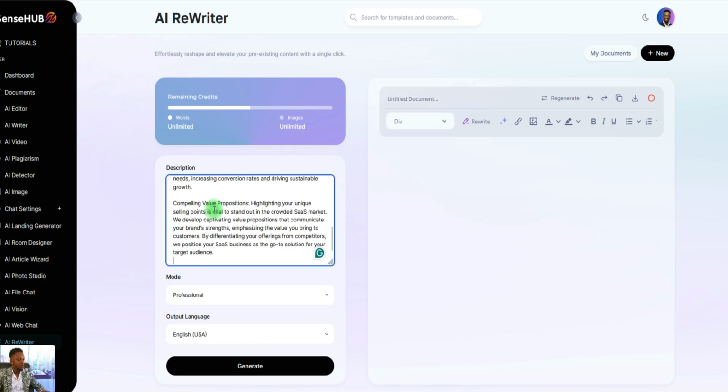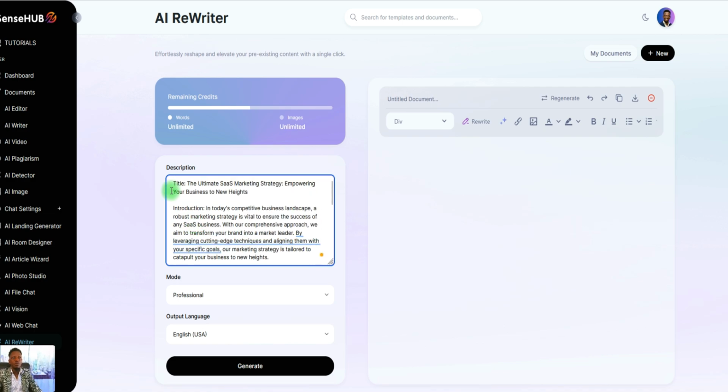So when I copy this, just paste over here, right? You can generate any content with AI, copy and paste it over here. If you don't like the original content, you can actually rewrite it here. But here, as I said, it's a simple platform. So you paste or you type your content in the description here.